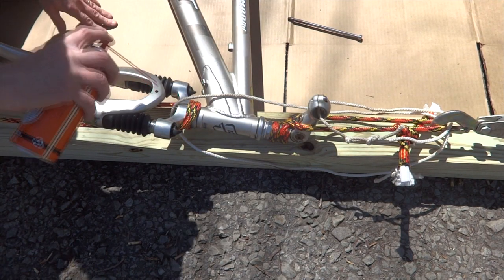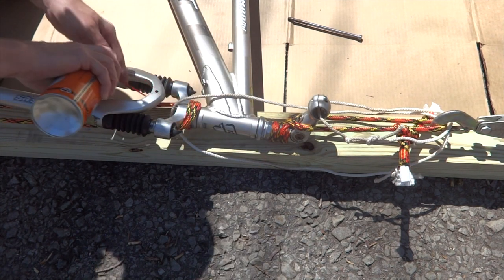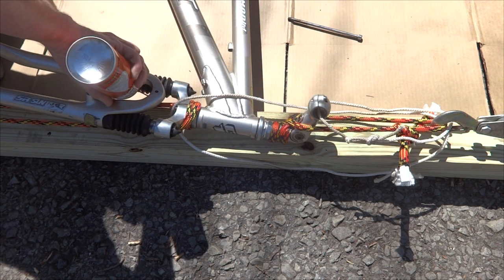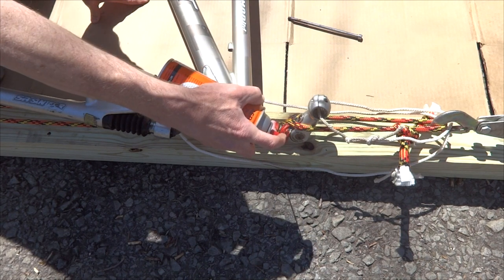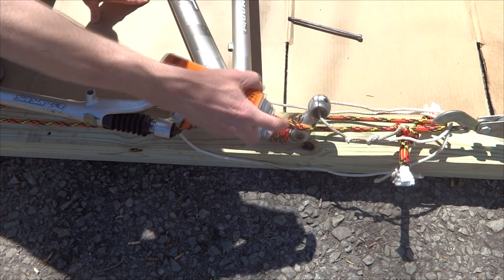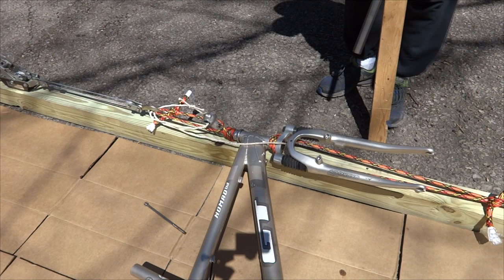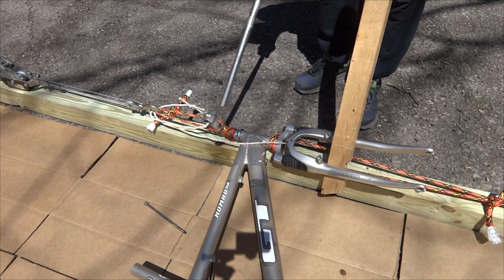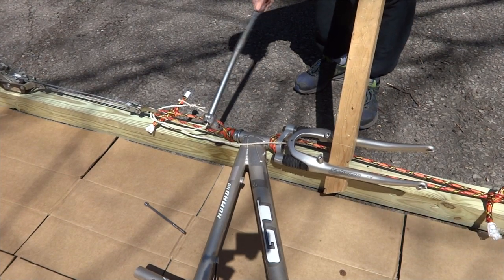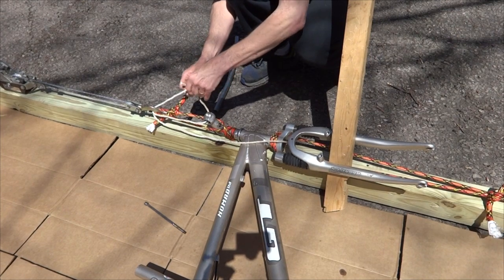So I'm going to try spraying some penetrating oil up here into and around through the bottom of the fork. Let's see if I can get in around there. The wedge is still in there. Okay. Let's see if I can try manipulating the stem a little bit here. So, use an old handlebar here. That ain't gonna work very well. Pull this rope out of there.